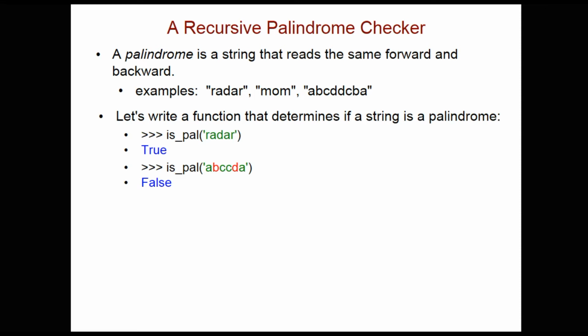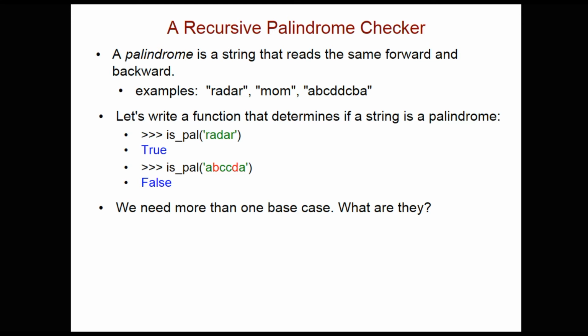So if we want to think recursively about solving this problem, we can remove the first and the last characters and apply the same rules. And if we do this recursively, at the end we end up with a string of length 0 or 1, or in the case that we have a mismatch between the first and the last characters. And based on that, we can write our code in a recursive way.